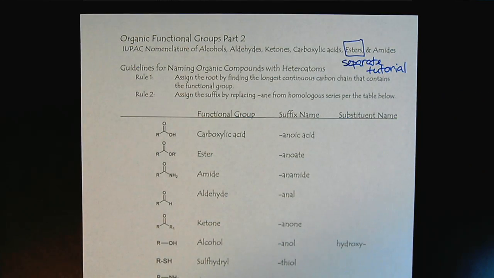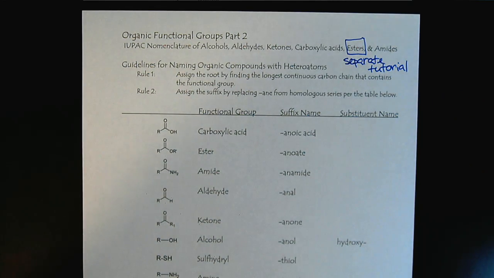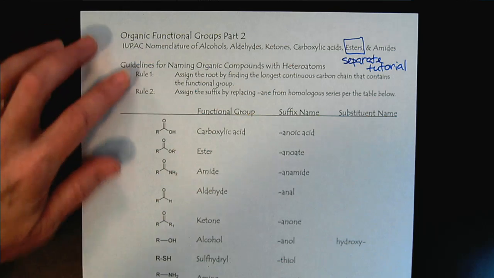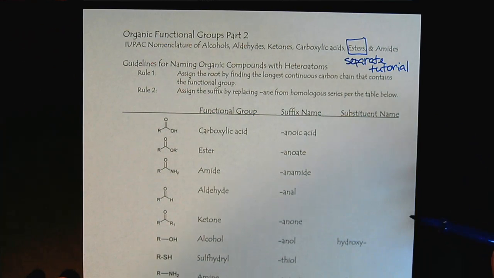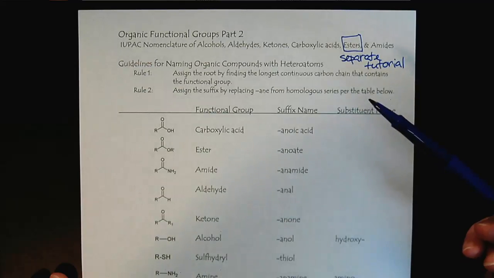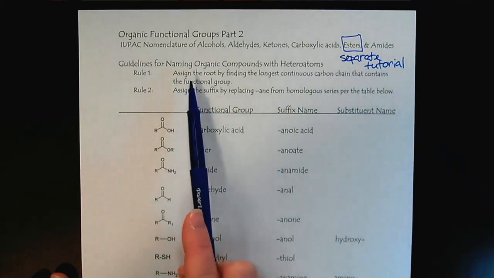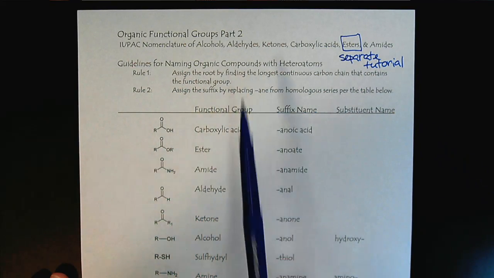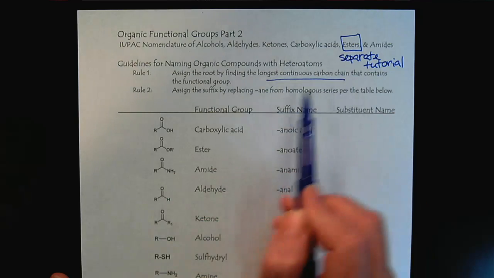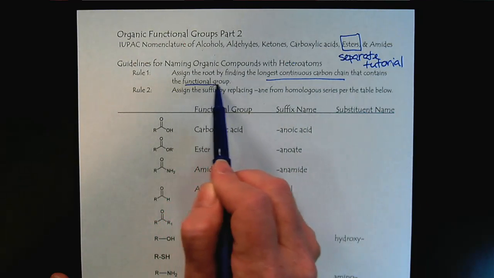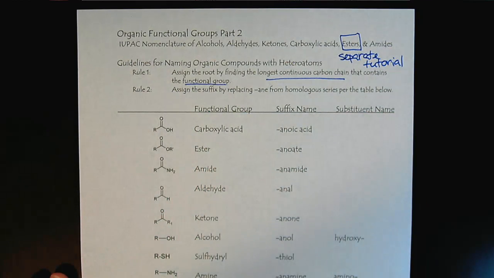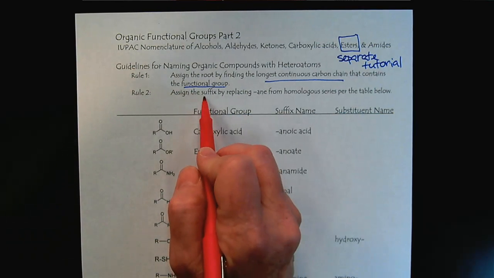Now, the main thing about naming organic compounds is to recognize that there are really only a few rules, and if we can follow the pattern, we can do this very straightforwardly, right? So the first thing to keep in mind is the root is the longest continuous carbon chain that contains the functional group. Now that we've learned how to recognize our functional groups, that will help us find the longest continuous carbon chain. And then we will use the suffix for the functional group.